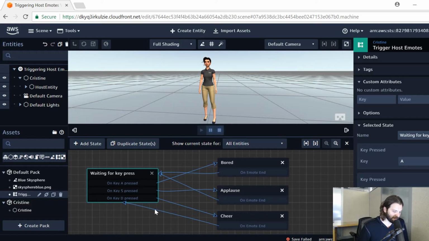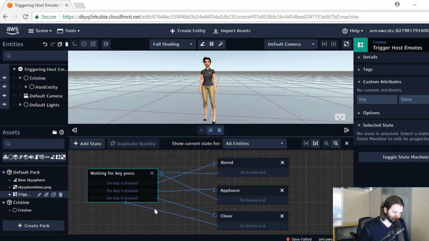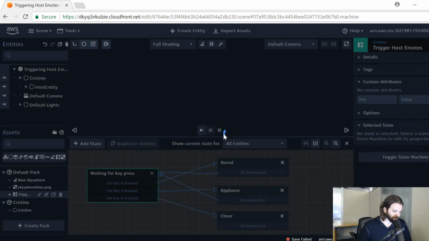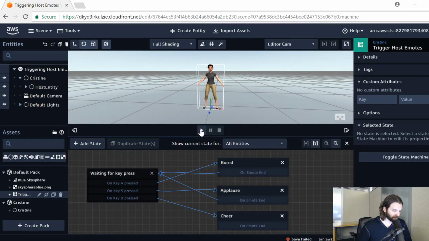So if we didn't have these actions, let me show you what happens here. If I delete that transition and then I hit the D key, let me try it again. Let me stop, press play. Ooh, I'm sorry, I was hitting the F key.